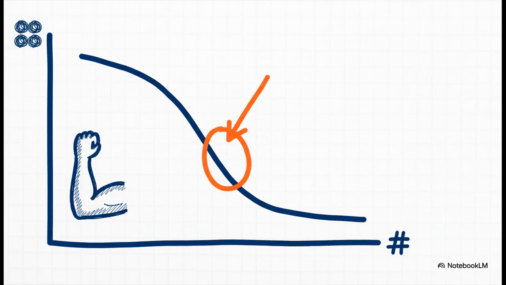The elbow method is a really neat visual trick. Basically, we try a bunch of different Ks, say from 2 to 10 clusters. For each one, we calculate a score that tells us how tight the clusters are. Then we plot it. And what you see is that as you add more clusters, the score gets better and better, but eventually, it starts to level off. That point where it bends, the kink that looks like an elbow, that's usually a pretty good bet for the best K. It's the point of diminishing returns.